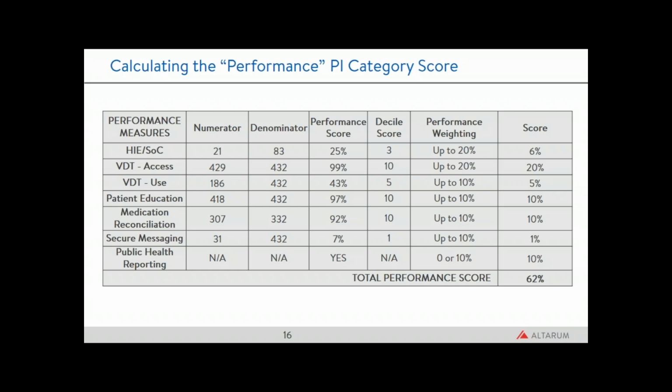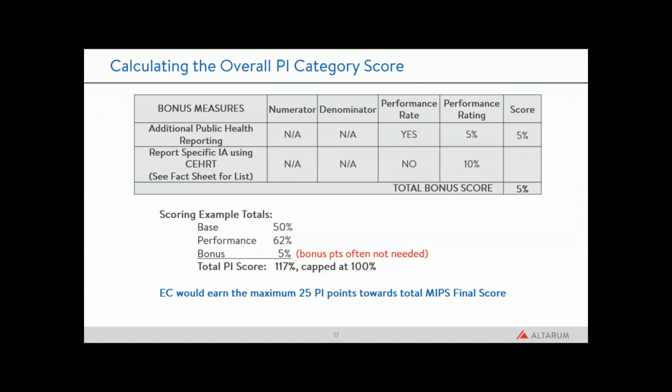And then they did the minimum they needed to do, at least for the public health reporting. They were able to say yes to that one. Any of the yes-no measures, you're either getting 0 or 10 points for that measure. So since they met the requirements for public health reporting, they're getting the full 10. So here the total performance score is 62 out of a possible 90. So they've left quite a few points on the table there. Looking at the bonus measures, they did go above and beyond and reported to an additional public health measure. They got an extra 5 bonus points there, but they did not get the bonus for implementing certain improvement activities that feed back into some bonus points here.